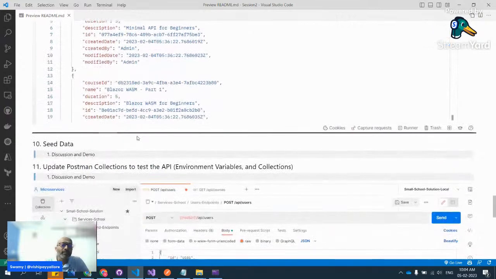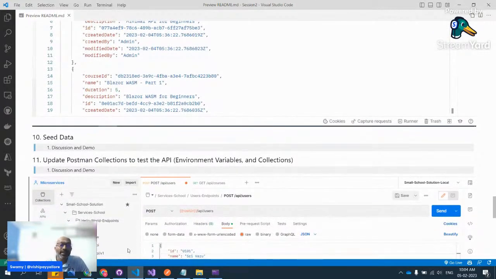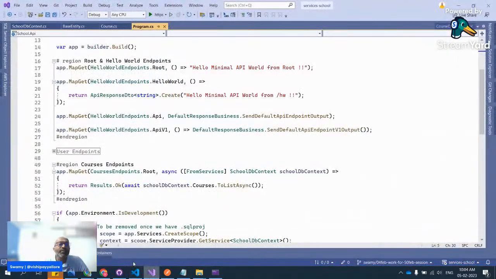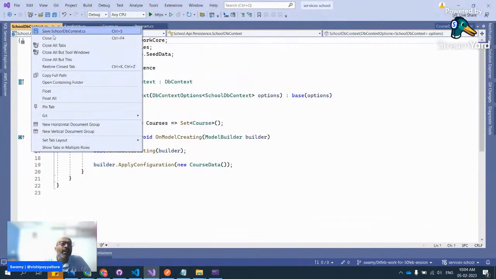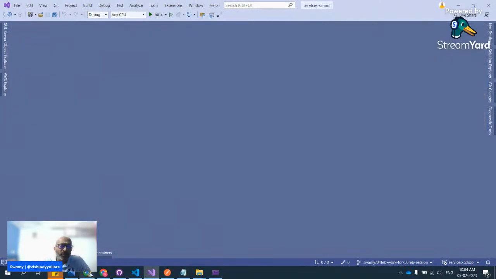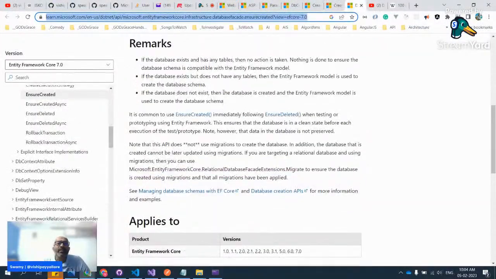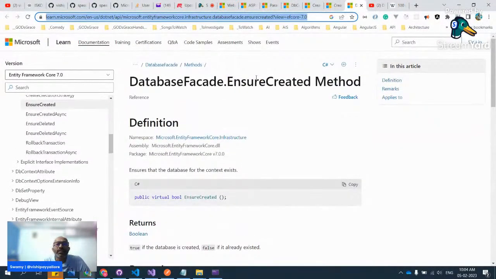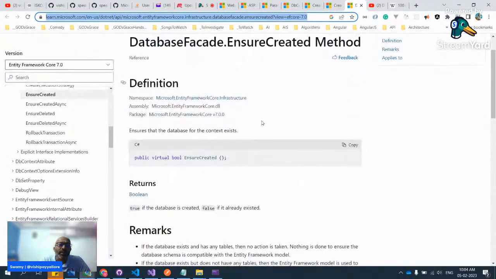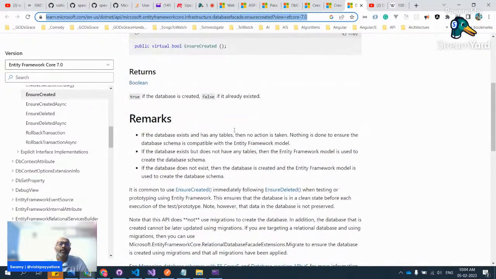We did it. Okay, next one is seed data. This is just a stopgap. And again, this is also a difference of school of thoughts. So you see that there is something known as the EnsureCreated method. It ensures that the database for the context exists.